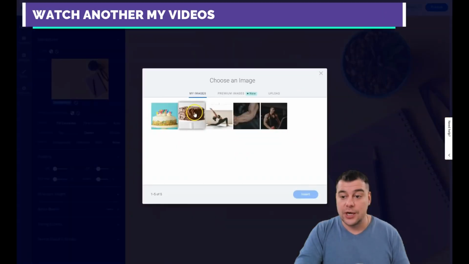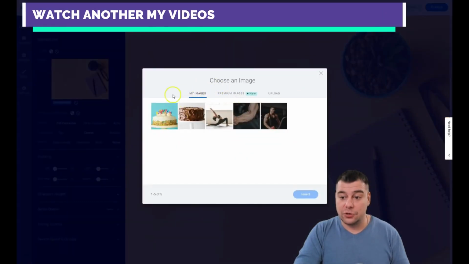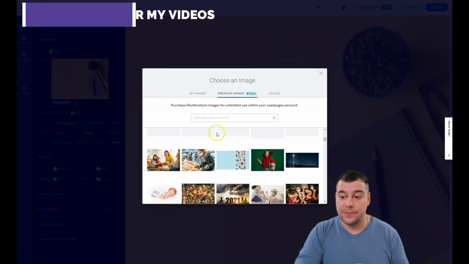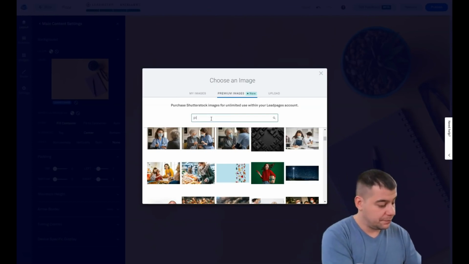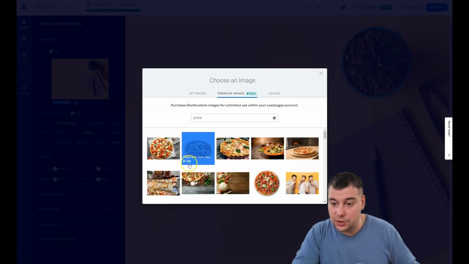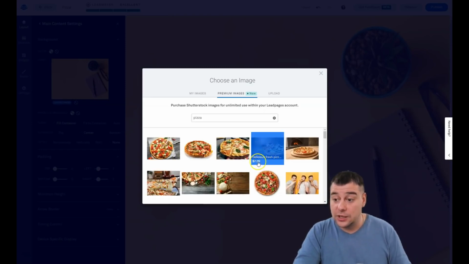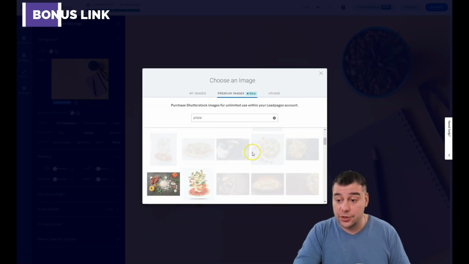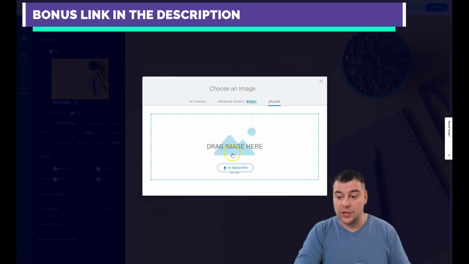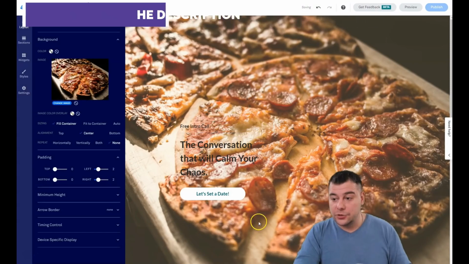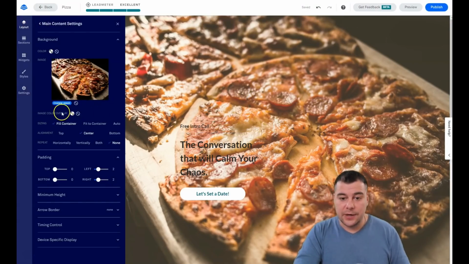Pressing the change image, you can use those images that you uploaded already, or your premium images, you can buy them. Just to show, for example, we're searching it as stock photos that are professional and delicious, and it costs about $8 per picture. I have my own picture and I want to upload it straight from my computer. That's what I'm doing right now. Okay, the picture is on the spot. I'm just inserting it, and you see, here you go. The pizza is down there.